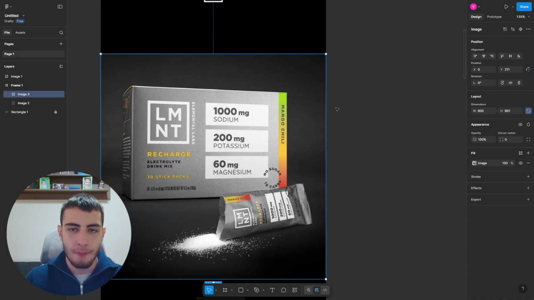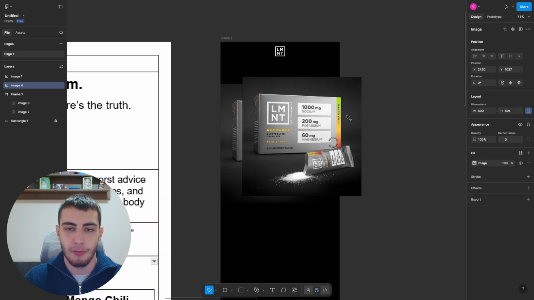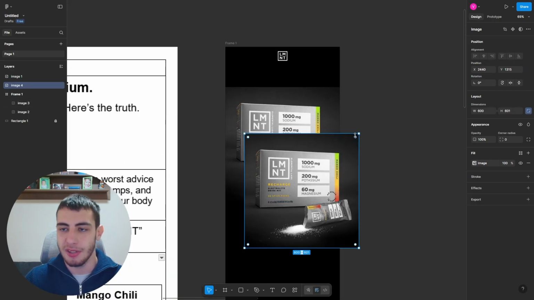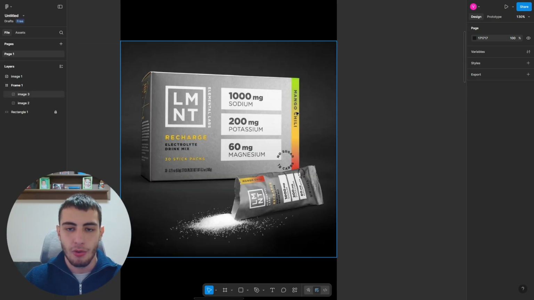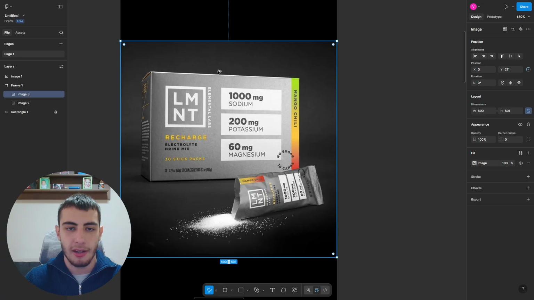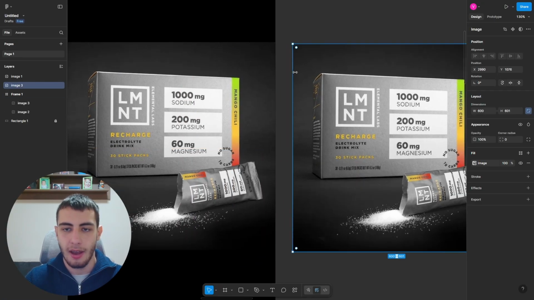You're going to click this image and copy and paste it. The way you can do this is by doing Control-C, Control-V, or Command-C, Command-V, sorry, not F. Whether you're using Mac or Windows, I don't care. But the way you can copy things in Figma is also very simple. You select the image, you hold Alt on your keyboard, and you just drag with left click like this, and you just copy your image.